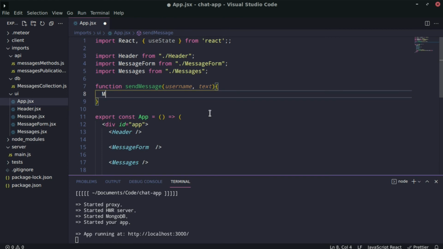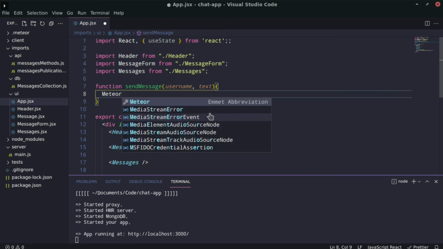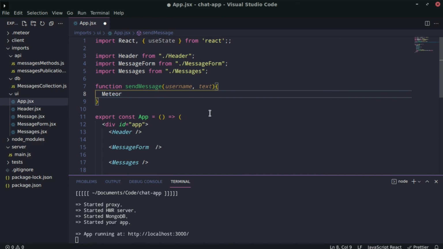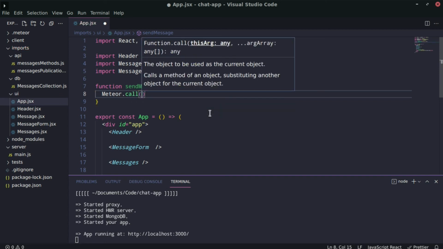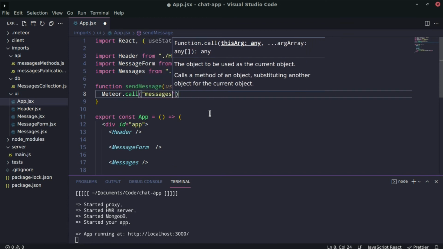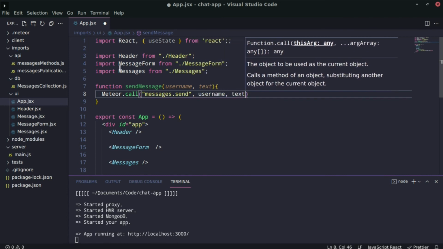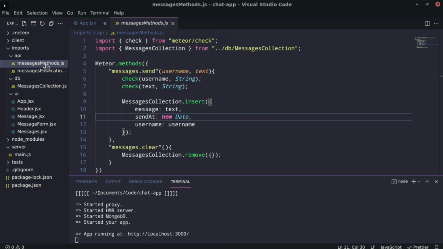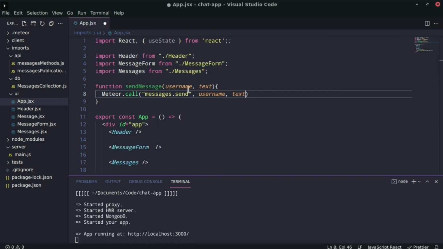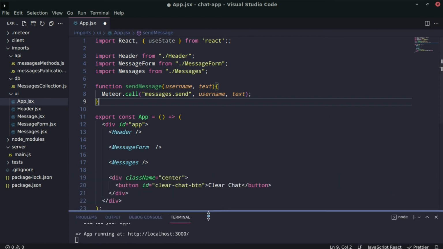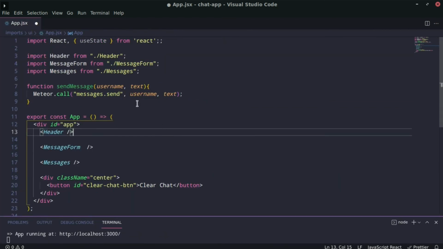And here we can just say Meteor. And yet again, Meteor knows that it's Meteor because it's being run by Meteor. So once it sees Meteor, it already knows what to do. You can just hit .call, and this is to call the methods we just created. So in this case, we want to call messages.send. And we also want to pass in the username and the text. Don't know where that's coming from. It's coming from messengers methods. So right here, messengers.send username text. That's where it's coming from. It's going to pass in the username and text and going to do this. So add the messengers to the database. Perfect. Now I'm going to just slip this down and also go like this. Actually, that probably doesn't matter.